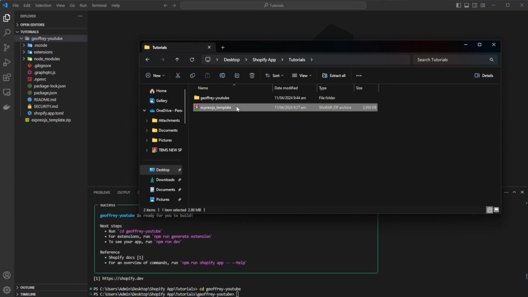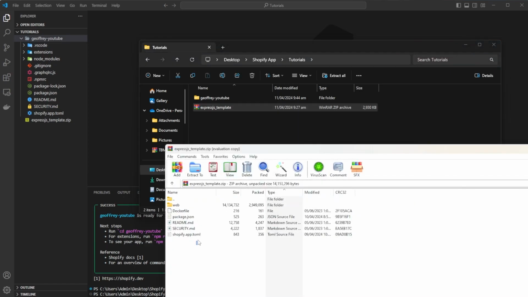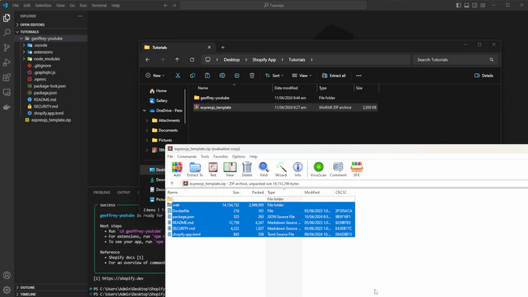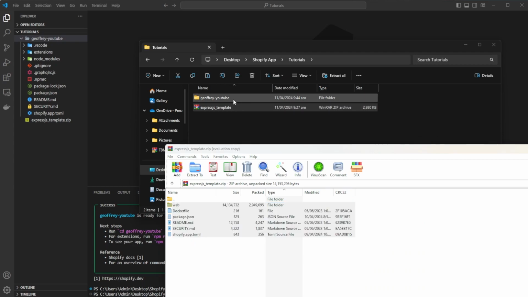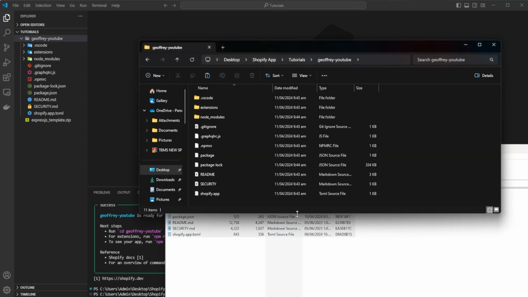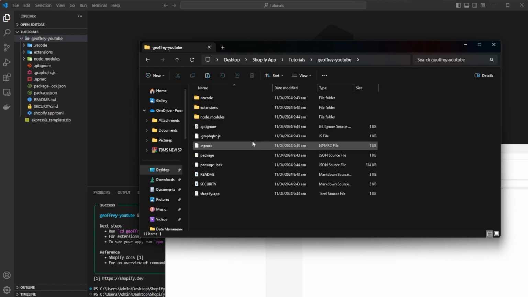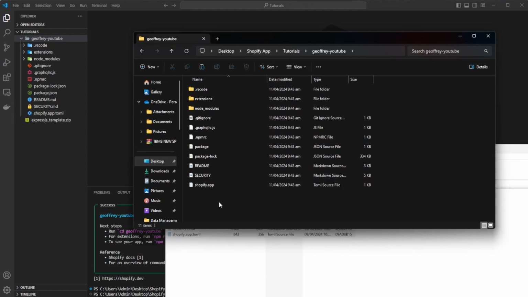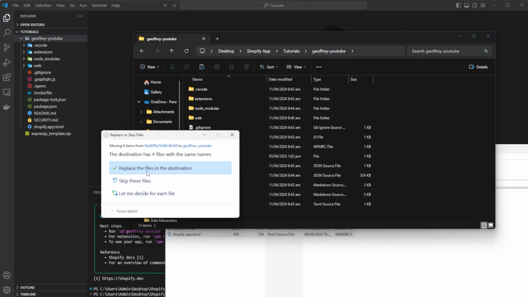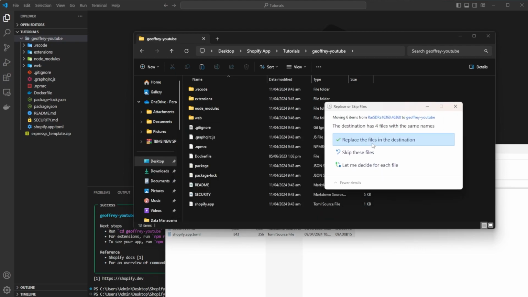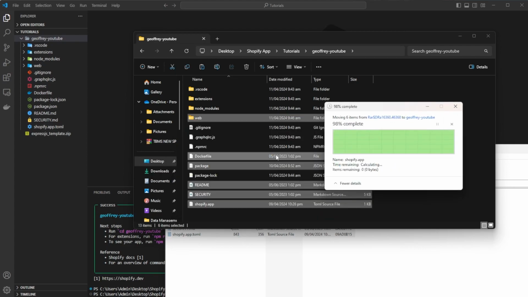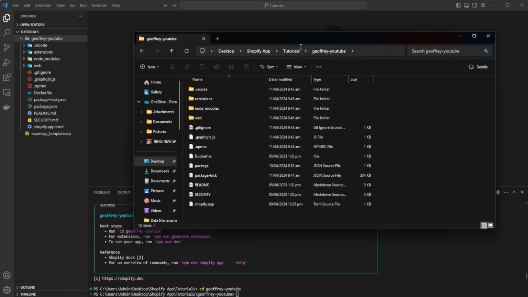So this is the file. Just open it. Okay, so all I want to do is copy all of this and then navigate to your folder. And this is the root directory. All you want to do is paste it here and then replace files in the destination. Right, so that's done. Close that.